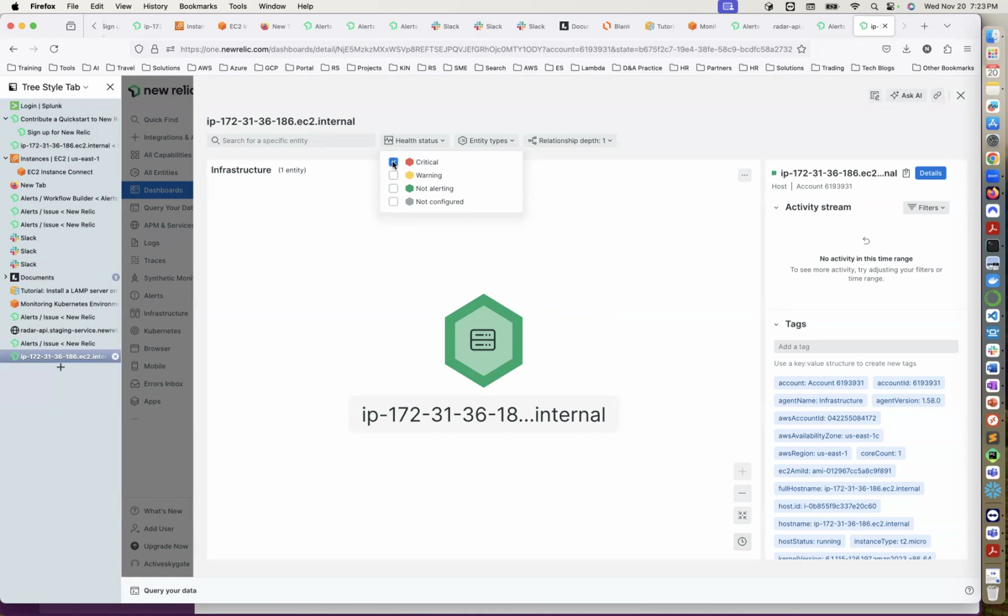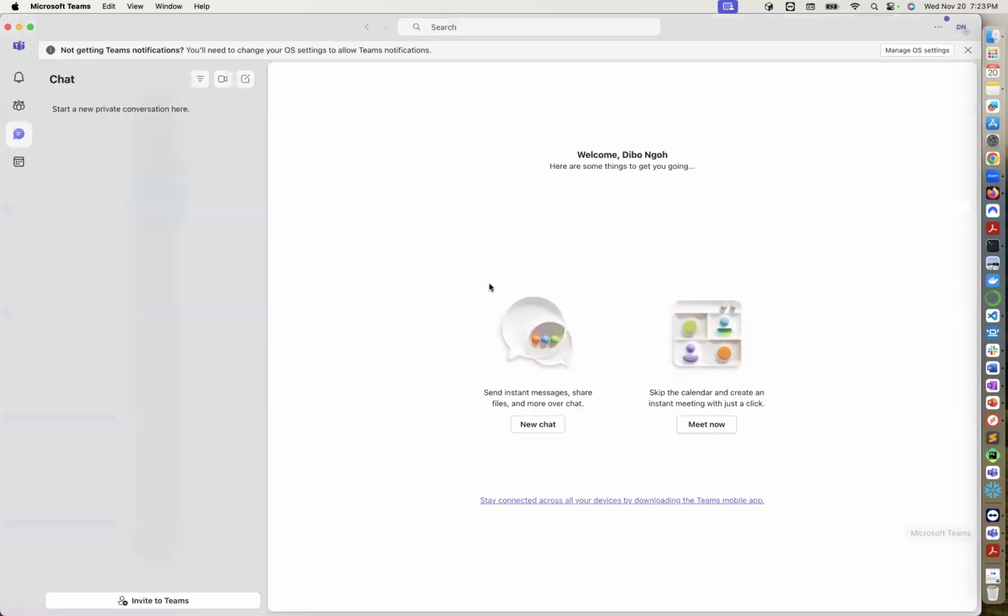With critical alerts, as soon as you receive it, you will acknowledge it. You send an email or text messages in the Teams channel. You go to the Teams channel, click on that channel right there, and you say, "Hey guys, I'm working on this." And you start working on that, and then you inform people that you're working on it.